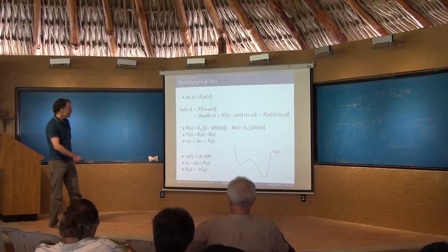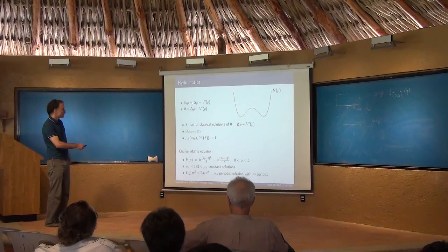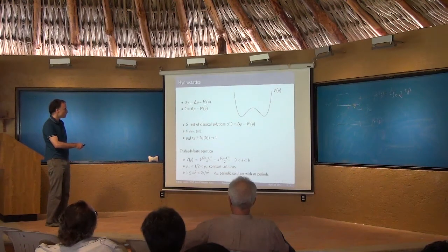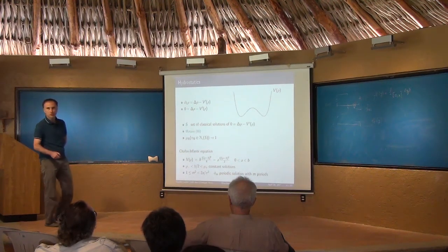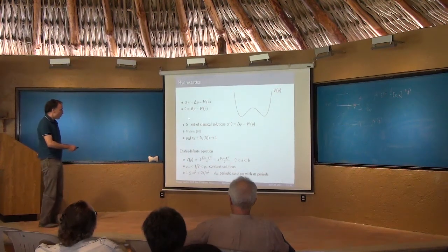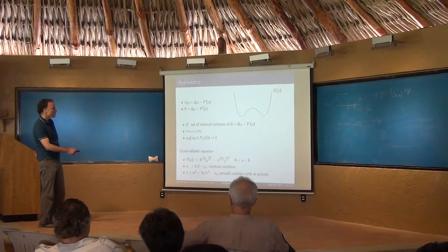So what you expect is that when n becomes very large, your density profile evolves according to this reaction diffusion equation, and as time goes to infinity, the solutions will converge to the stationary solutions of this equation. Well, what are the stationary solutions of this equation? I just point out that there are at least, in this example, three stationary solutions, which are constant equal to that value, constant equal to this value and that value. These two are stable, this one is unstable. But in fact, there are many more.